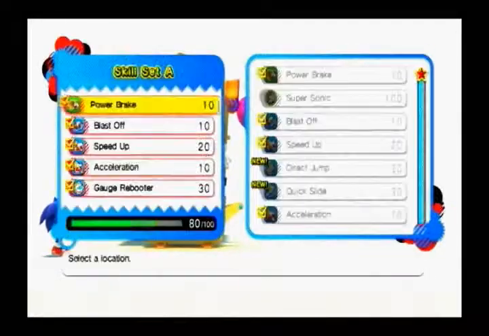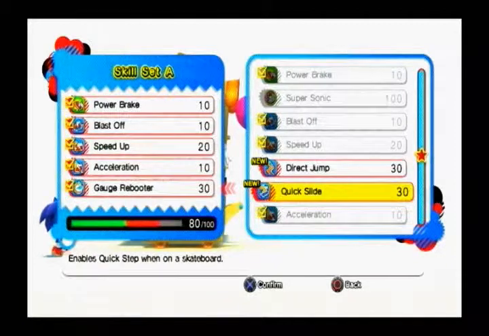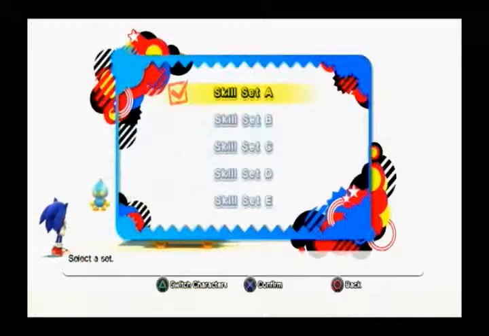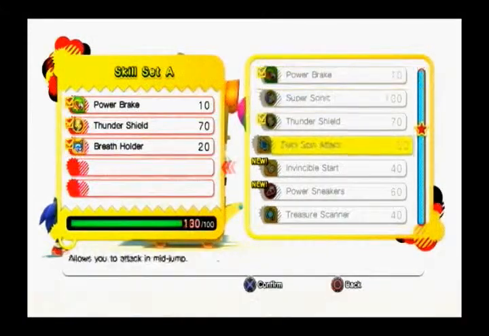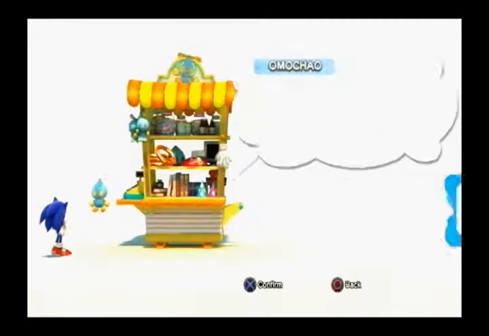Alright, skill set, customize. Let me see. Direct jump, gauge rebooter, okay. We'll choose one. It increases the speed of your wall jumps, enables quick step when on a skateboard, and increases the speed when starting to run. Okay. And then we'll make sure that is confirmed. Okay. Then you just want to see the skills that we've got here. Start stage with temporary invincibility, and run faster, plain and simple. And then board master, hop on a skateboard whenever you want, which I don't know why in the world you'd want to do, but hey. But anyway, that's all the skills and everything.